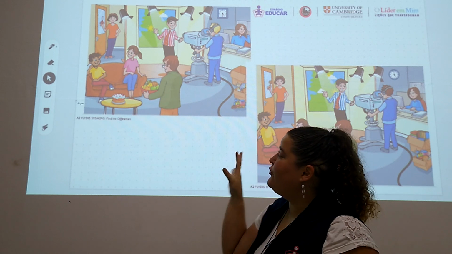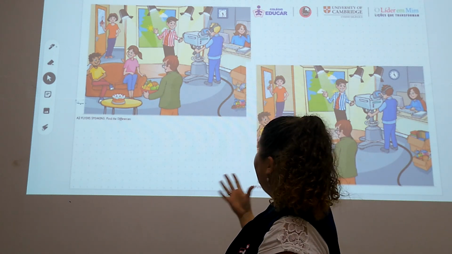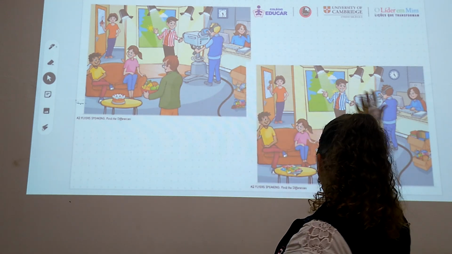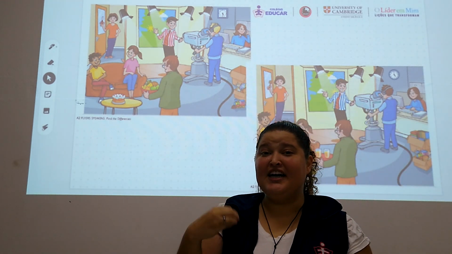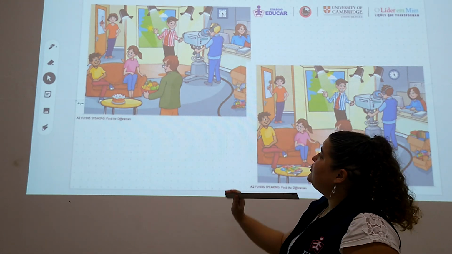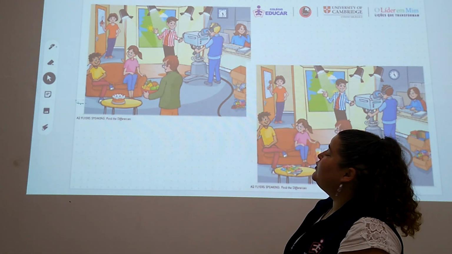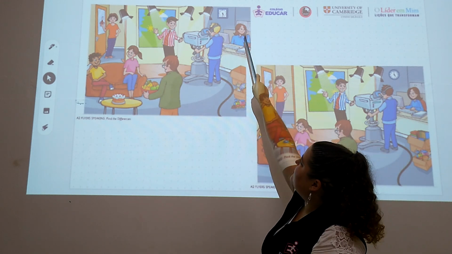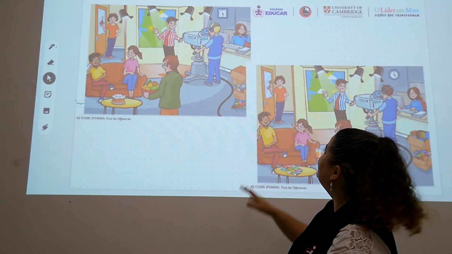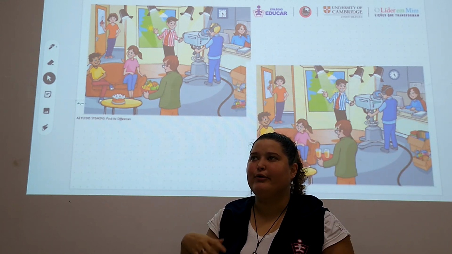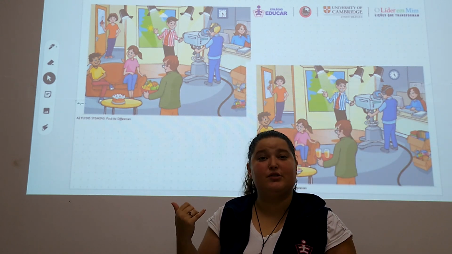These pictures are from the speaking part. What you need to do here, as we always do, you need to look at both pictures and try to find the difference between them. For example, if you look at picture 1, there is a woman sitting on a chair. She is wearing a blue shirt and she is on the phone. You can say that she is talking with her boss or she's talking with a customer.